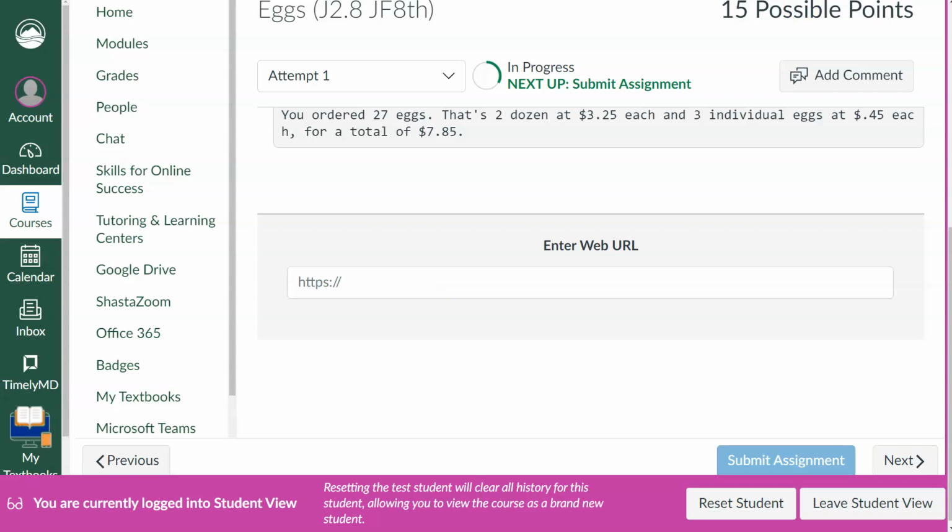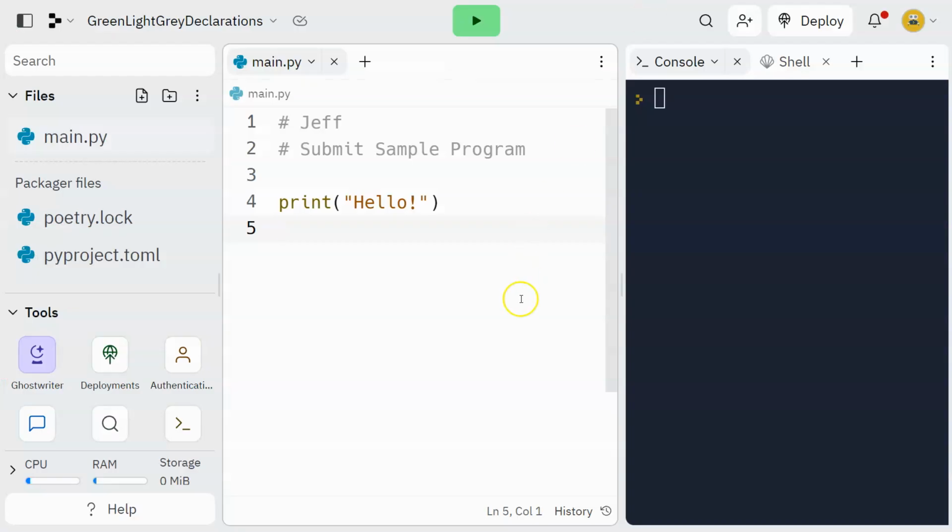Now, here's the thing. If I go back over here, I don't want you to turn in the URL that's at the top of the page. I want you to invite me, because it's a different type of permission, and I can see things, I can make comments, I can add things to your code or whatever. I look at every piece of code, and so that's why I want you to turn it in. If you send me just the URL from the top of the browser window, I don't have the same kind of access, and it makes it a pain to take a look at your code, execute things, all that kind of stuff.